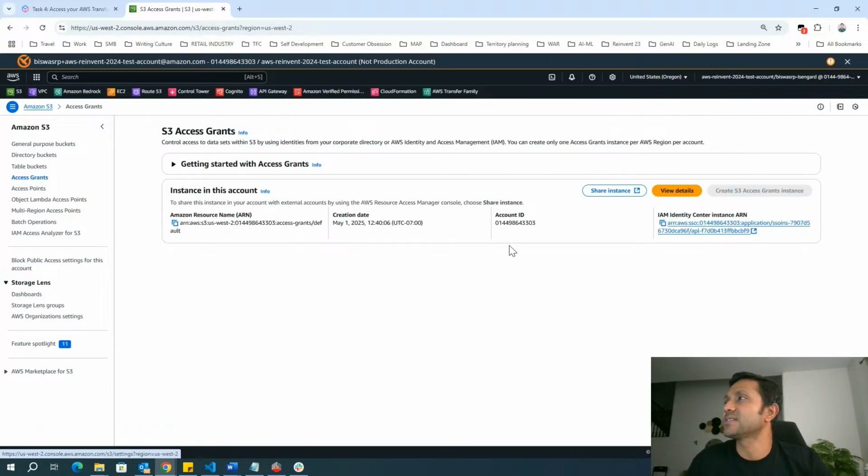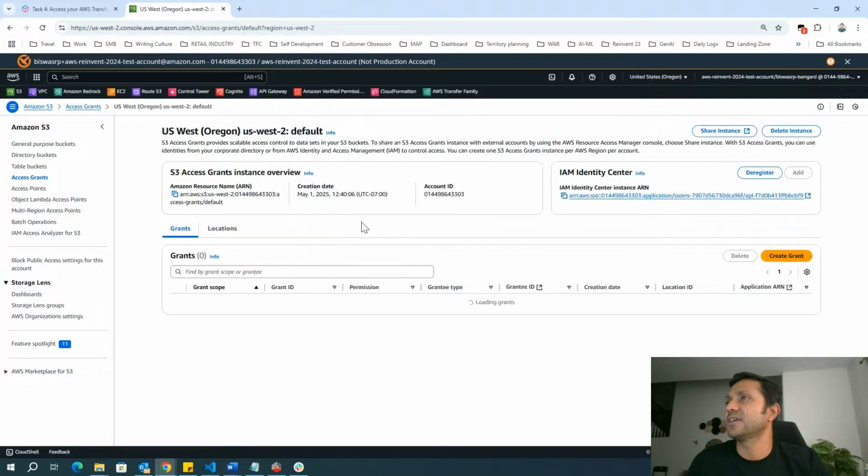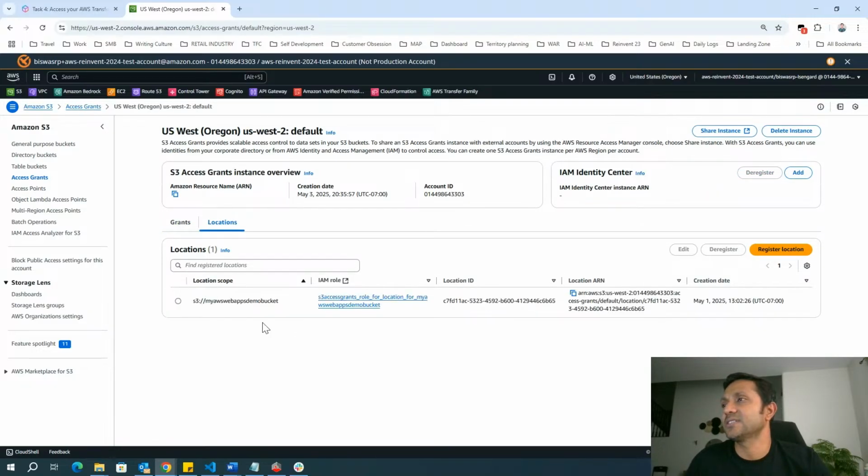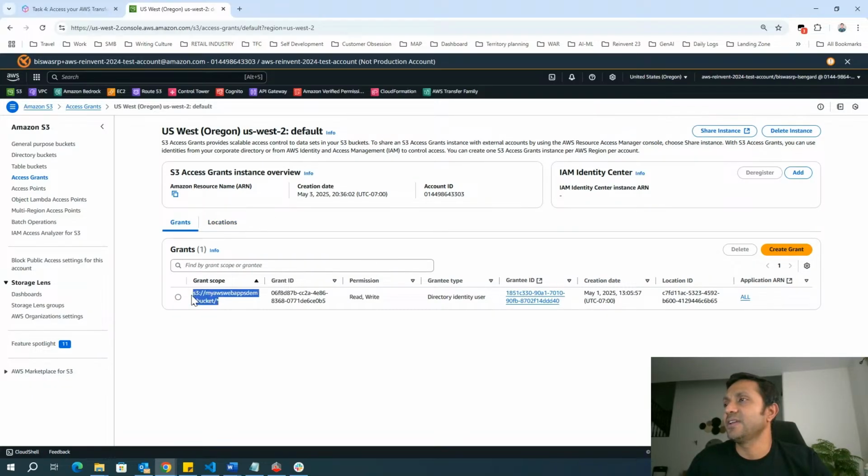If I view details, this is what I've done: I have registered the location, as I was telling, and I have then created the grant. I have given read write identity user. So I've given that information.